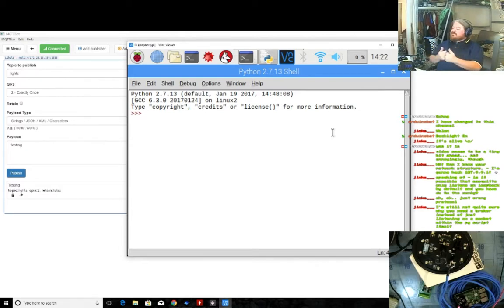But I'm using the MQTT broker because more than one thing might have to connect to this, because I'm doing light animations and I'm doing sound. So I might have our control board publish to the broker that the lights and the sounds both use. So with the sound system, all I have to do is have it subscribe to this MQTT broker that I've installed. As for the local stuff, I'm going to have a Python script literally just subscribe to the MQTT broker and listen for specific commands.